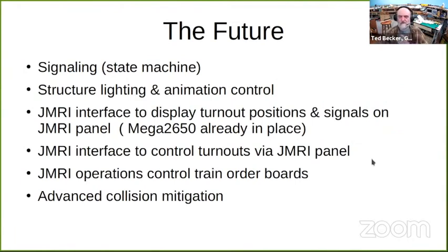So where am I headed in the future? Signaling may require the implementation of a state machine. I have some ideas on that. If you don't know what a state machine is, it remembers something that's been set, so that when a thing is event driven, like the train.